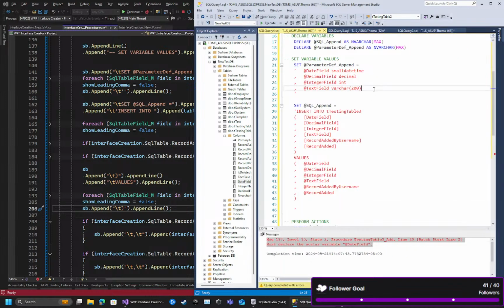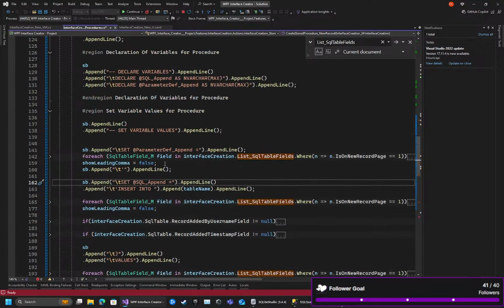And that's where the primary key value is going to come in handy. So parameter definition to append has to be an integer count. So after parameter definition append, it goes to the thing, okay, which is here, right?